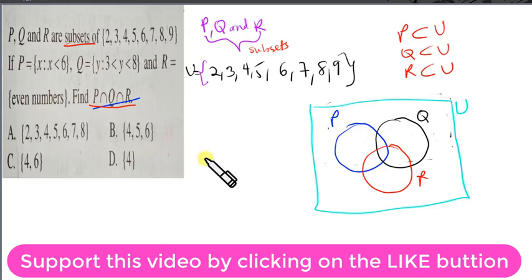First, we look at the P. What statement do we have here? The statement that we have is that the set P equals {X such that X is less than 6}. Now, that tells us that the elements in the set P should be elements that are less than 6. So what numbers are less than 6? X is less than 6. Okay, 5 is less than 6. You can see that I'm starting from the right to the left because I'm looking for numbers that are smaller.